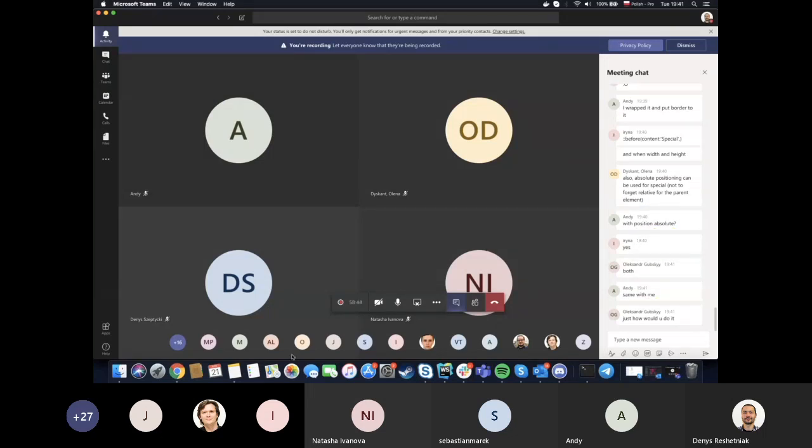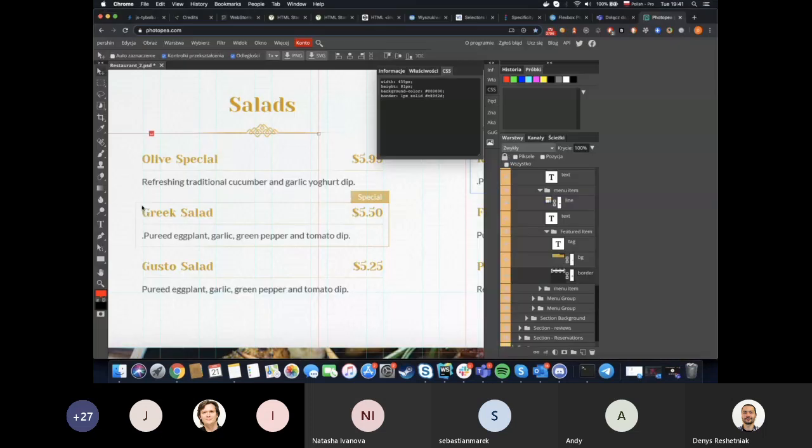How would I do it? With this type of border, I would request this actual thin image, but then we would have a problem with responsiveness.